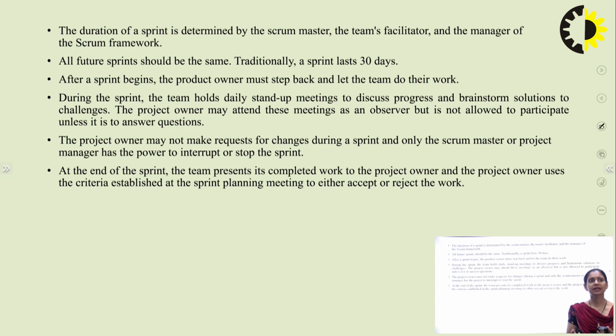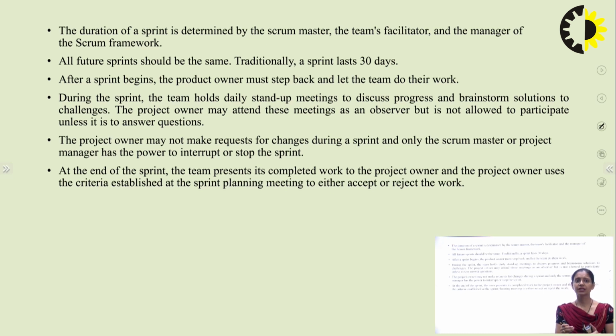Once the sprint begins, the product owner takes a back seat. Now it is the team who works on it and then gives a workable product after every sprint for the user to use. So the product owner may not make requests for changes during the sprint, because it would be very difficult to incorporate all those changes in a specific sprint.